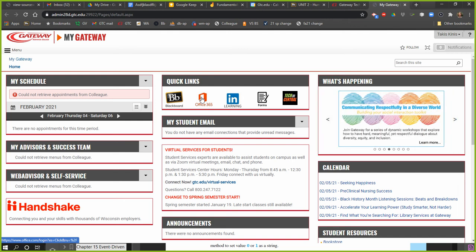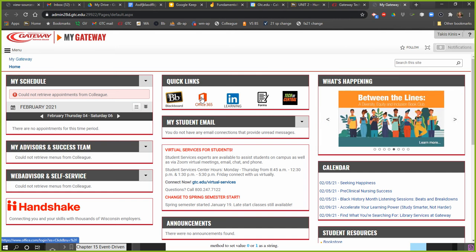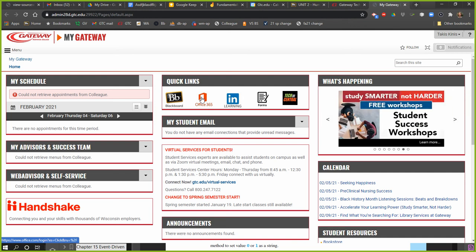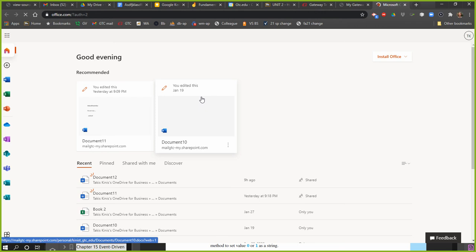So what you will do, if it's your first time, is you will register, and you register using your Gateway email account, and it will recognize mail.gtc.edu as having free access to Office, and it will create an account for you. It will be a separate password from all the other Gateway systems, by the way. All right. But if you click through to that, it's going to try to log me in, but you notice that I dropped right in.